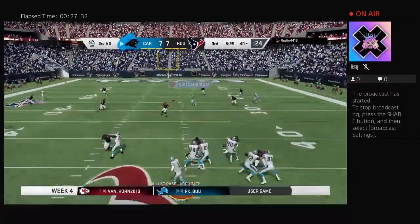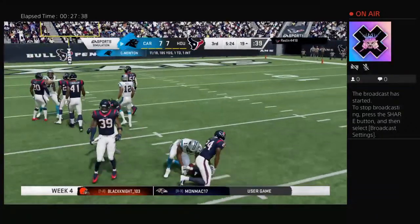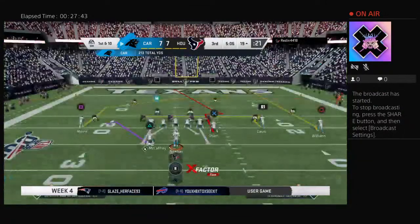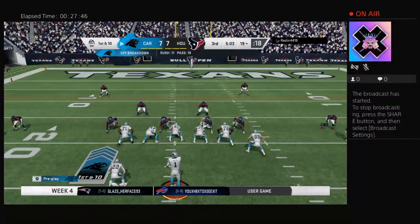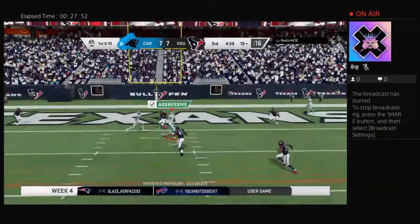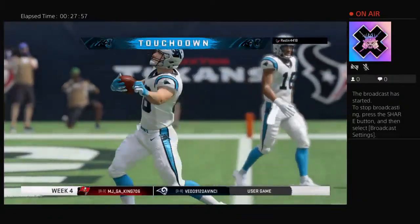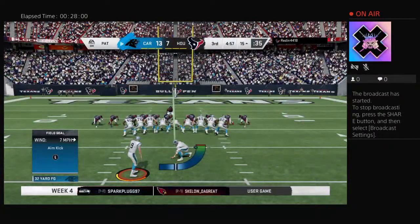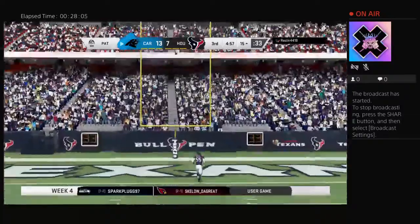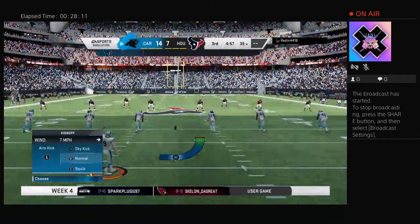On third down, Newton. This one caught by Davis. And they'll wind up getting this one all the way down inside the 20. A good pickup there, 21 yards. Newton now 5 straight completions here in this second half. First and 10. Now Newton. And Olsen over the middle. And he'll take this into the end zone. Touchdown, Carolina. Greg Olsen. His first touchdown on the year. And the Panthers have taken the lead. Gano the extra point. And that makes the score 14-7.